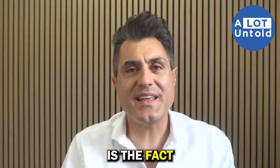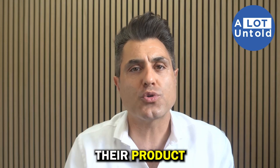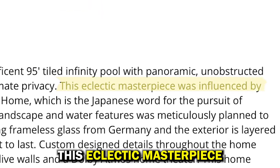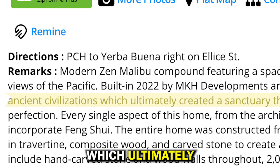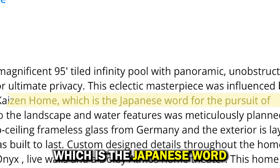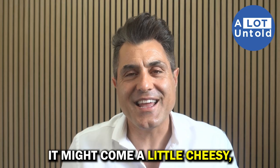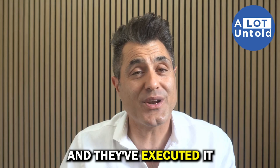The second thing I love about this property is the fact that it's so different. I really salute developers that try to differentiate their product from others on the market. The property description says: 'This eclectic masterpiece was influenced by ancient civilizations, which ultimately created a sanctuary that lives up to its name — the Kaizen House,' which is a Japanese word for the pursuit of perfection. Cultural anthropology was one of my favorite topics in college, and I love that they've tried something different and executed it pretty well.